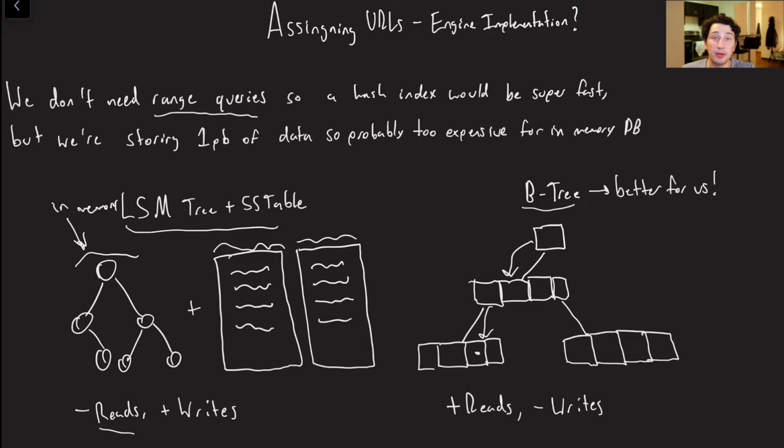There's no concept of having to check multiple different files. And so a B tree is literally just going right through, finding the piece of data that you want, it's all sorted, and then you're good to go. So in this case, because we are prioritizing reads over writes generally here, I think I would like to opt for the B tree. I'm open to hearing what anyone else has to say there.